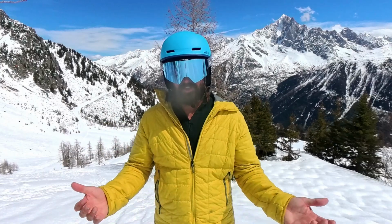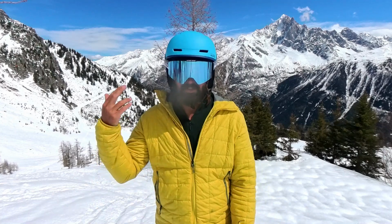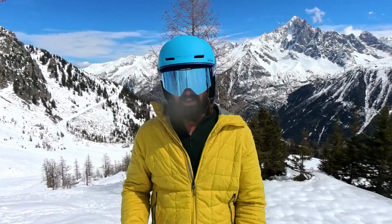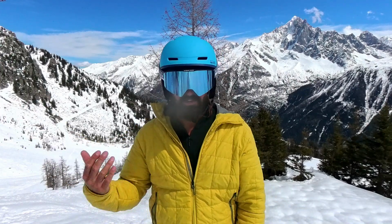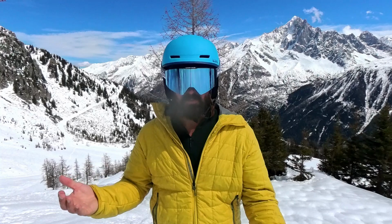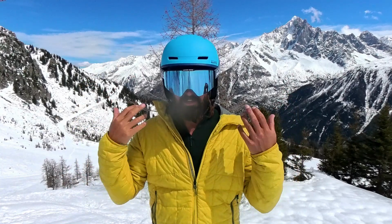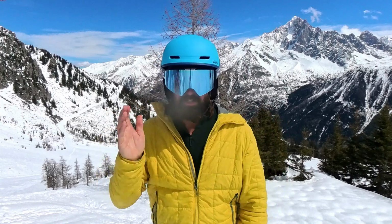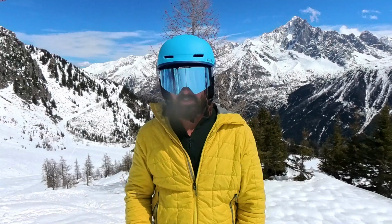Now, I've not used it on a super cold day. I have used it on a powder day when it's been snowing, but even then I've had the vents open, I felt pretty comfortable. I can't claim with certainty that when it's really cold, like -15, -20, that this helmet will keep you warm, but I see no reason why it wouldn't. If you close the air vents, you're well sealed in here. It's got lovely fleecy liner, really comfortable earmuffs, so I fully expect on a really, really cold day, it keeps you nice and warm as well.